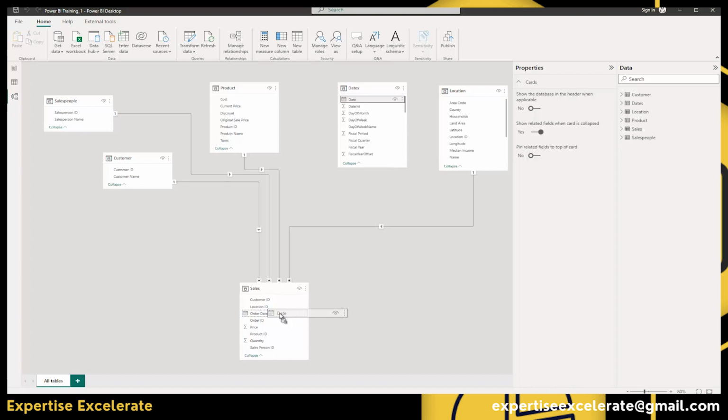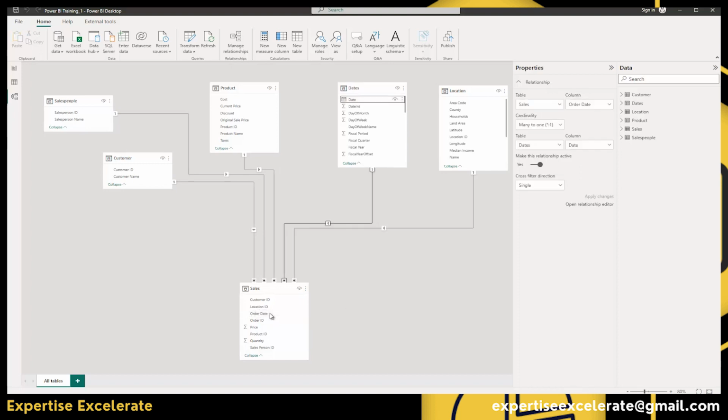So this is not the same, it's not equal, and that's why Power BI did not detect this relationship. But we can easily do this. Simply, again, click on the field, so on the column, drag it and drop it on top of the specific column you want to create a relationship with. So in this case, the order date. I drop it here, and now you can see that the relation is established.